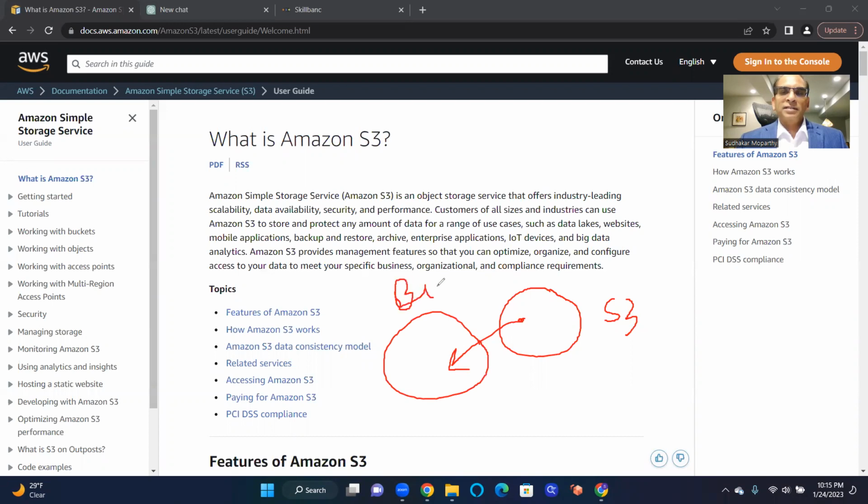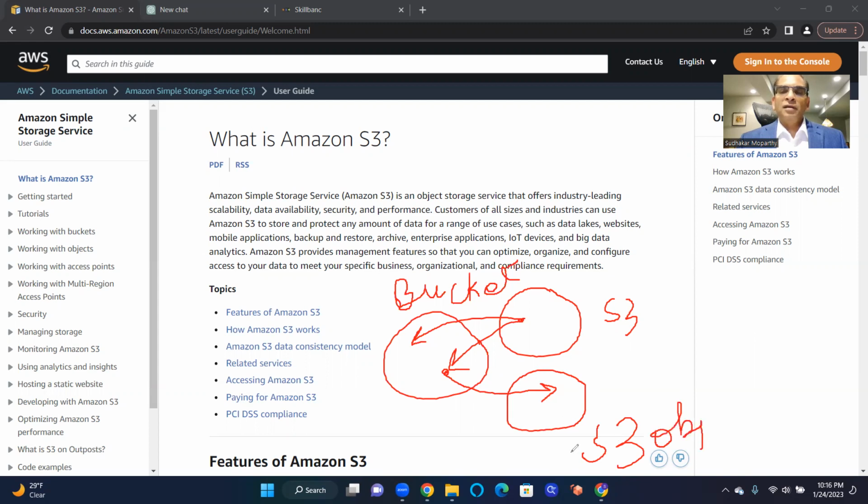We have buckets, and in each bucket you can put objects. So I can have one or more buckets. In each bucket, I can put a whole bunch of S3 objects, one or more objects.